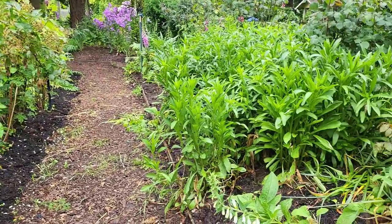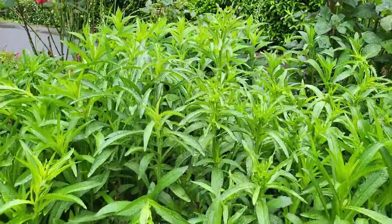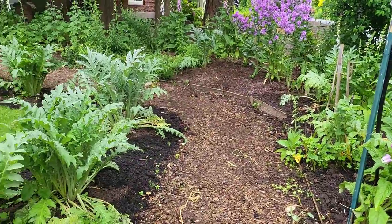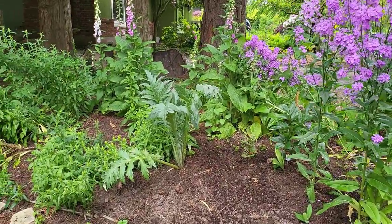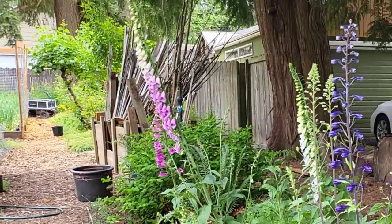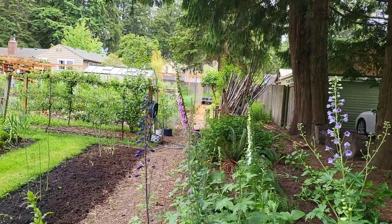As we walk back this way you'll see blackberry patches on both sides, and on the other side is the garden side of the curbside bed. This bed has artichokes and a big stand of shasta daisies — they didn't flower last year but they've grown really big this year and we're finally getting blooms. A viewer helped me identify the light purple flowers as sweet rocket, which matches when I look it up. There are also more foxgloves, and another plant that hasn't bloomed yet that I can't identify — if you know what it is, put it in the comments.